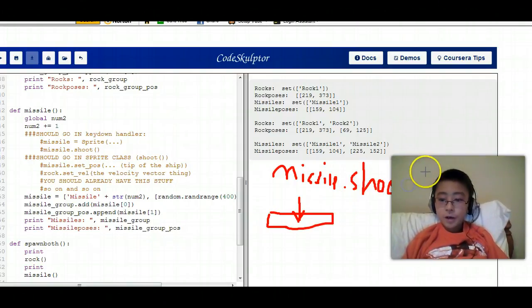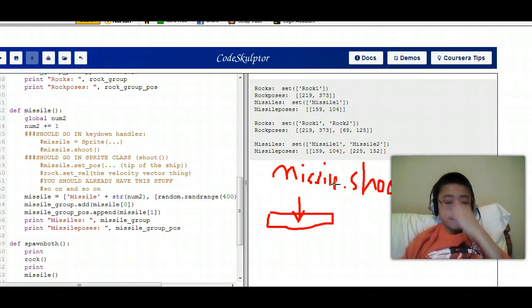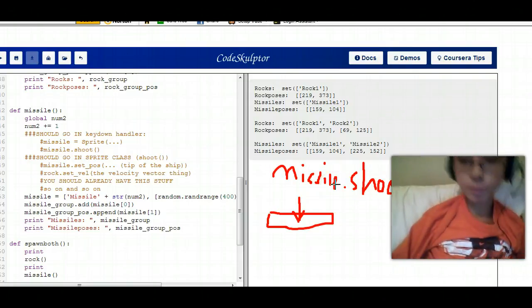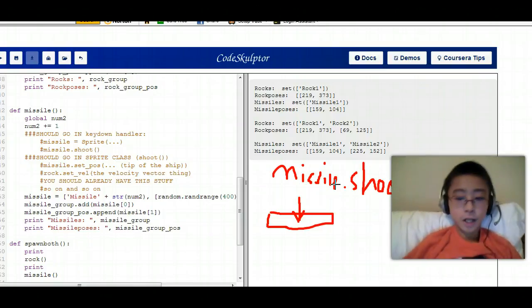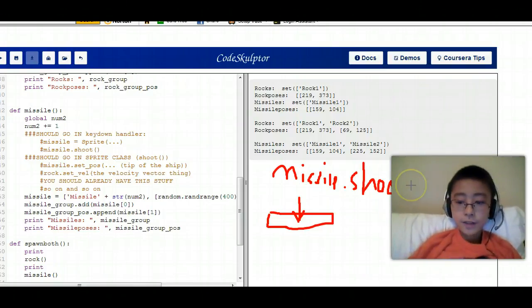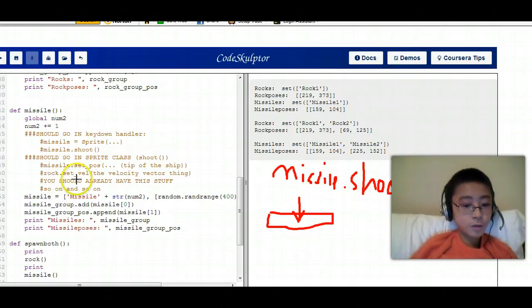So after you call this, Python reads it and it goes to the ship where you are supposed to put it, and then they call ship.shoot. And after they call ship.shoot, inside the shoot there should be missile.setPos, that's the tip of the ship, right at the tip.